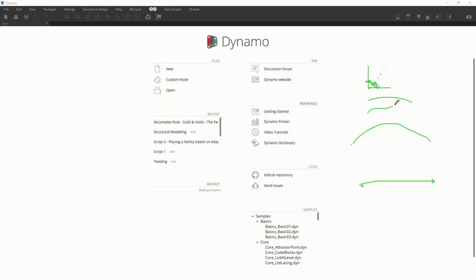But if the curve is like this, now these xyz values are different. In this, x is 0, x is 10, and y is 5, and z is 0. And here this is 5 and 10, z is 0. So we have a plane of x and y. We don't have a z here, correct?